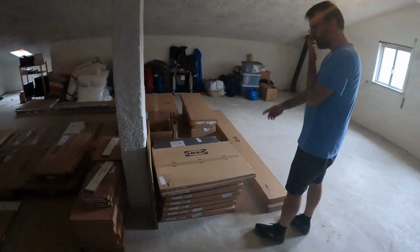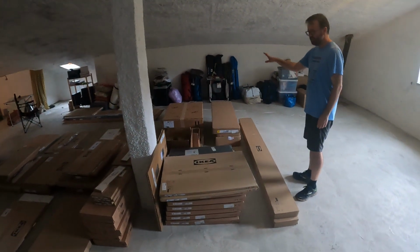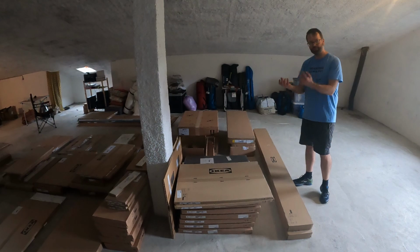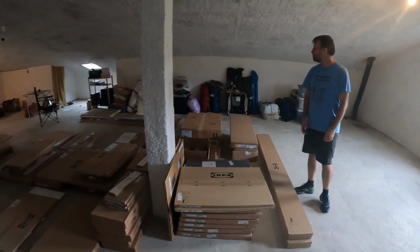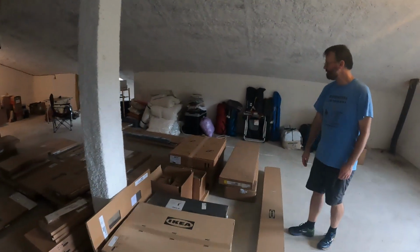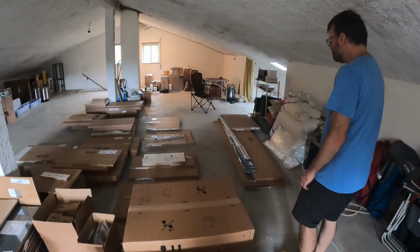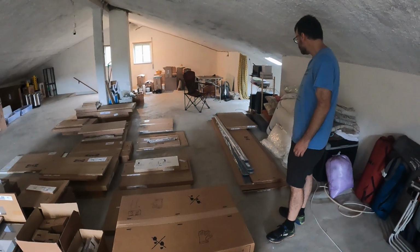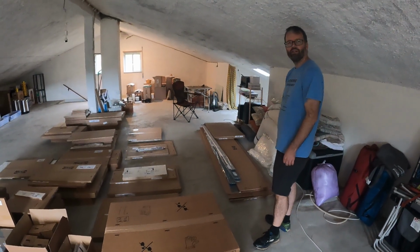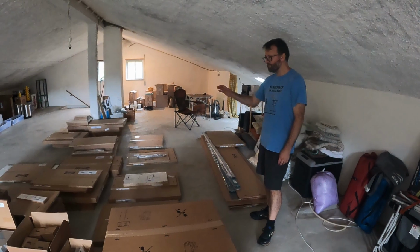Then we have a few other bits. We have parts for our wardrobe here, and then we have a nice side table for in the living room as well, and bits and bobs in the boxes, foot legs for the cabinets and stuff as well. So yeah, the hob and the sink, they all go together with their actual cabinet unit. Yeah, nicely organised. A few larger pieces that were the filler pieces and the side bits. The filler bits and the side panels are a bit bigger and they're not specific to a cabinet, so they're separate.